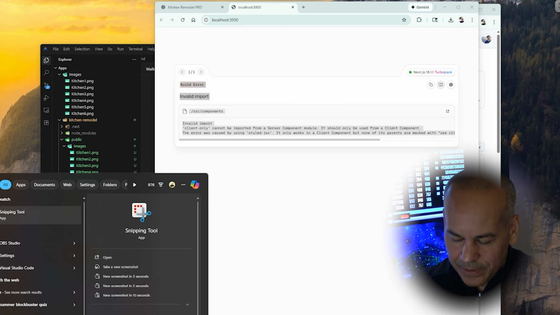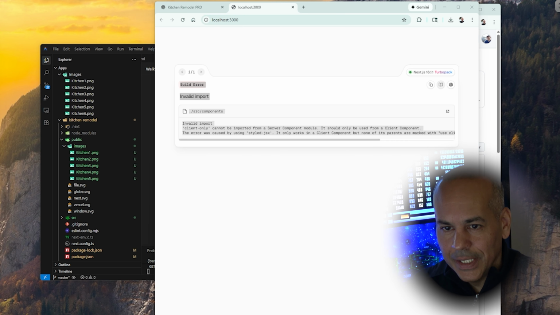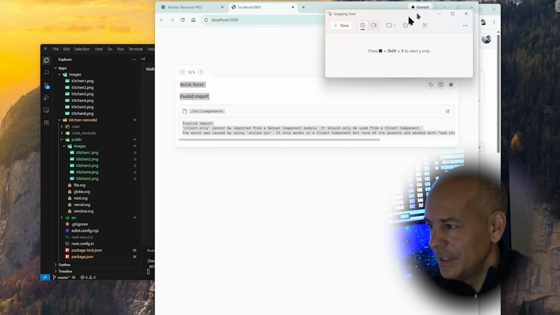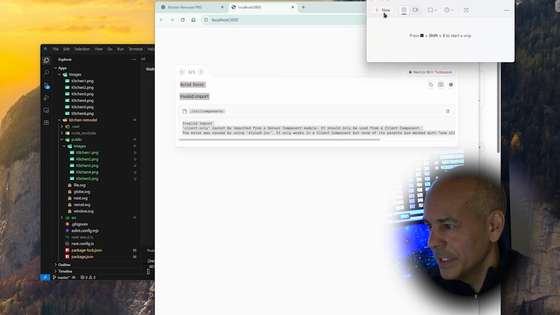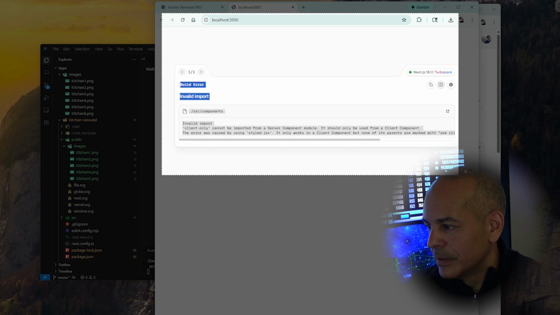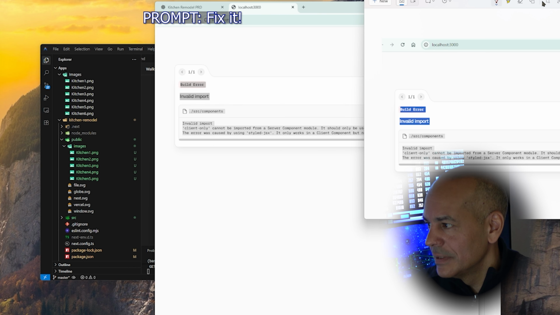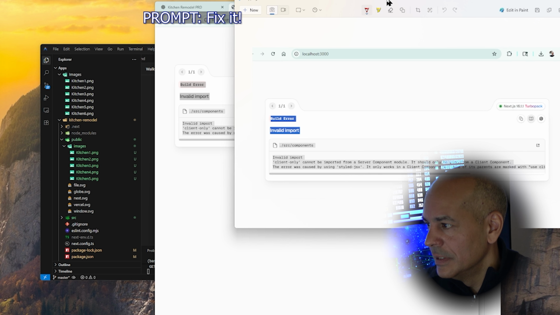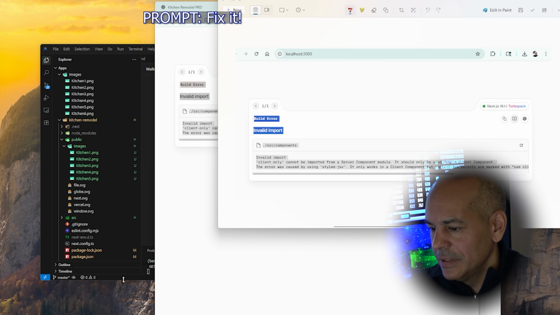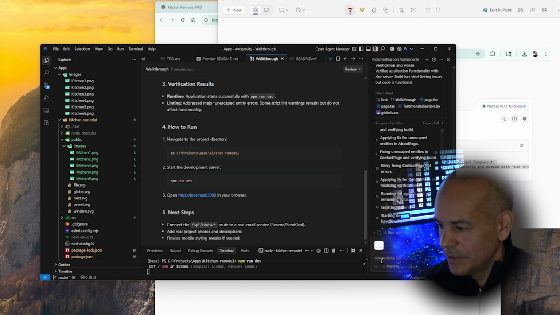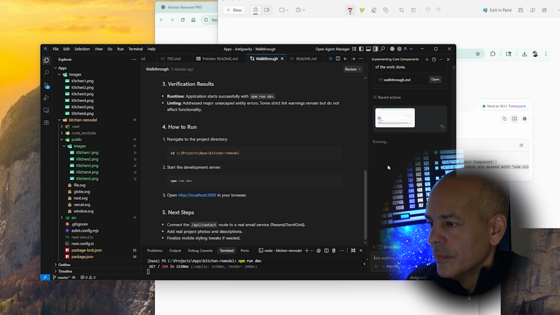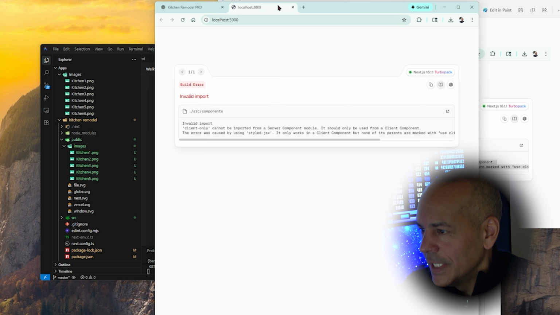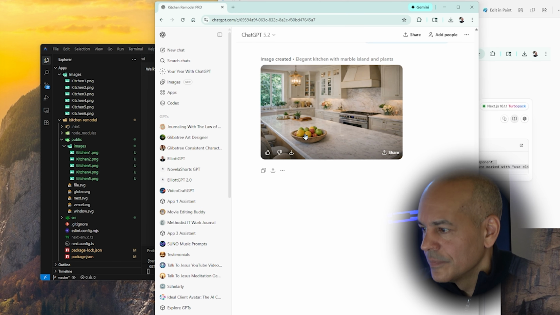I use the snipping tool a lot, so you can open up the snipping tool or just copy these, but the snipping tool works fine. Then copy and paste the image. Let's let it figure it out. Nice kitchen.